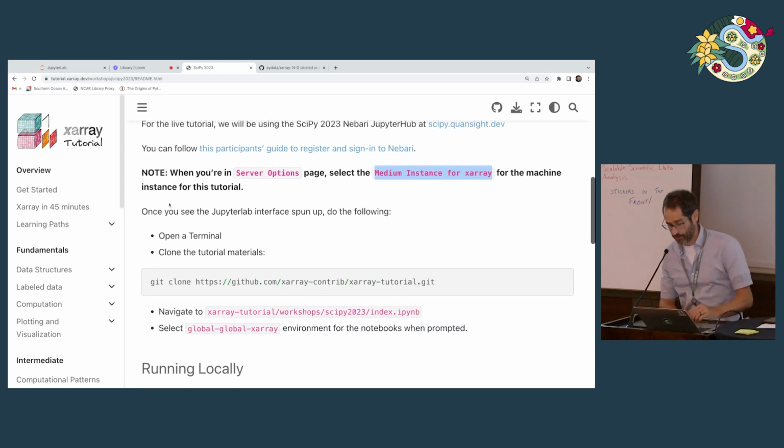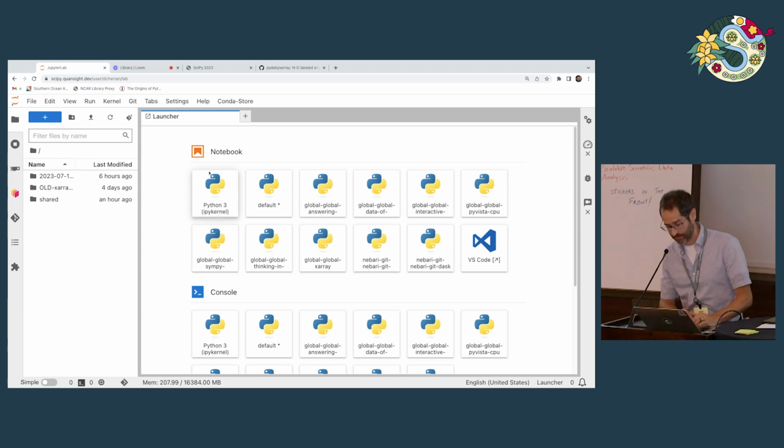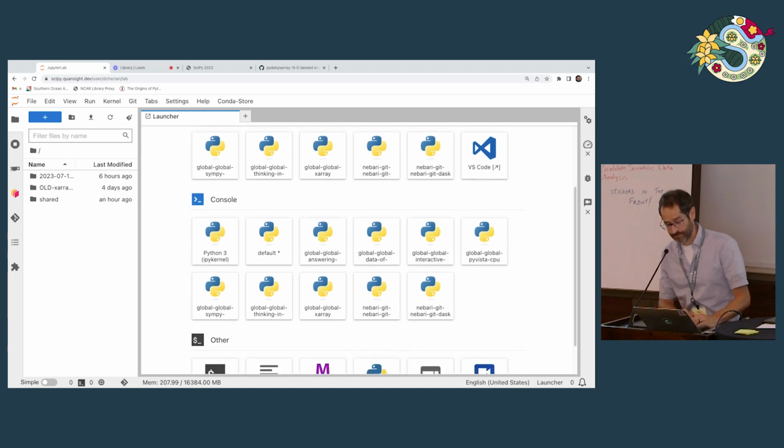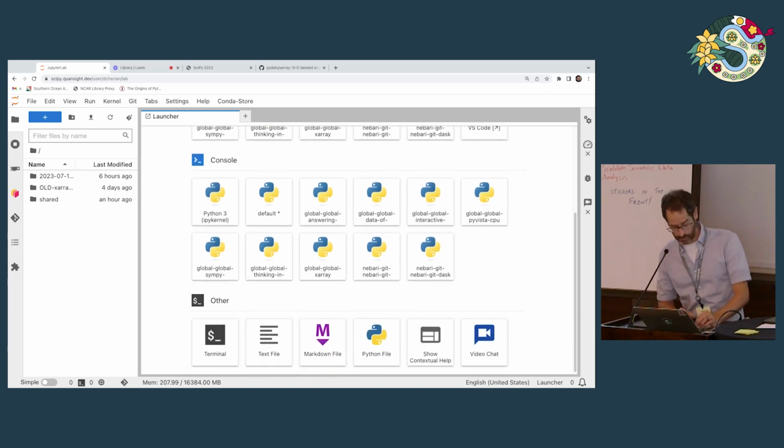So I'm going to walk through this next step, which is, once you're in the Jupyter Hub, cloning the content that we're going to go over today, these notebooks that we'll be walking through. Once you're logged into Nimbari, you should see a window like this.